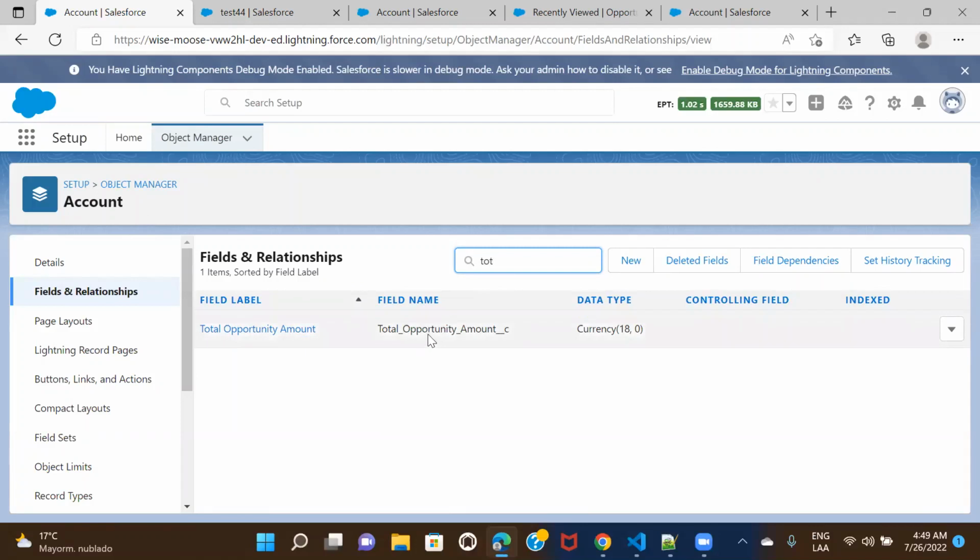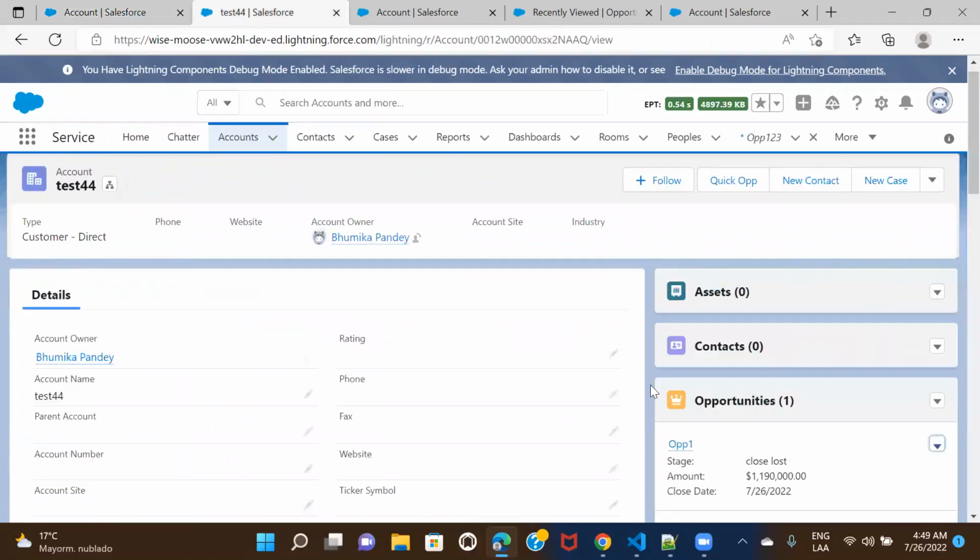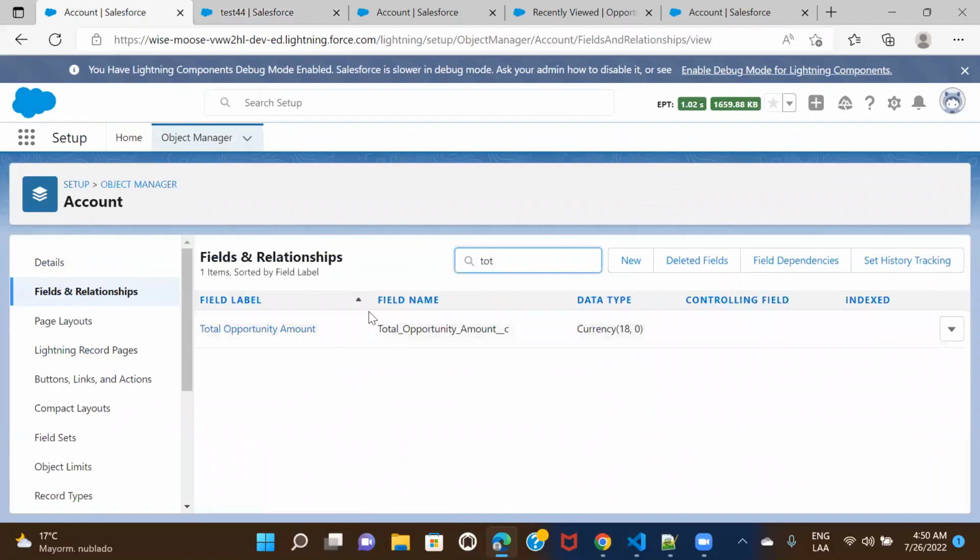So the moment any opportunity is getting inserted or updated, I will sum all the opportunity amounts and populate that into this particular field of the account, total opportunity amount. Okay, so let's just go ahead and get started.